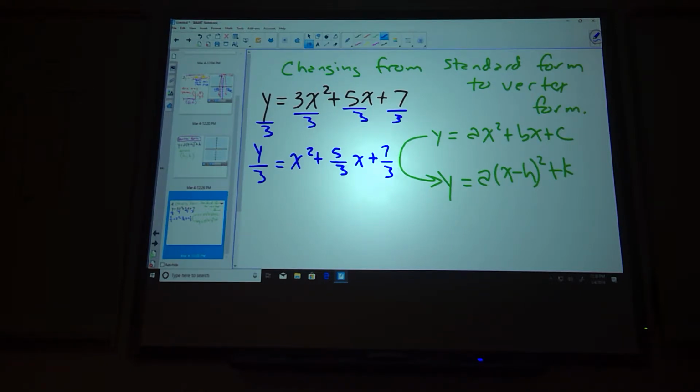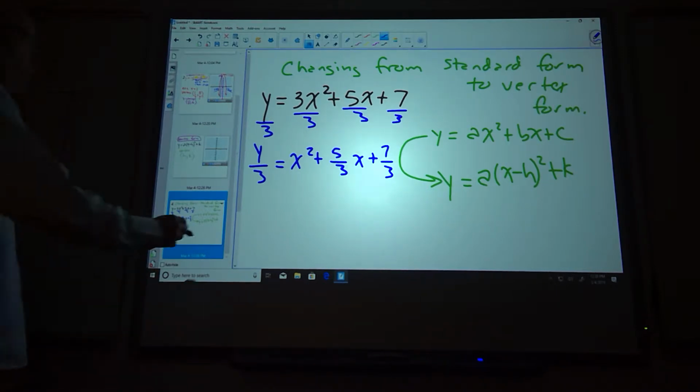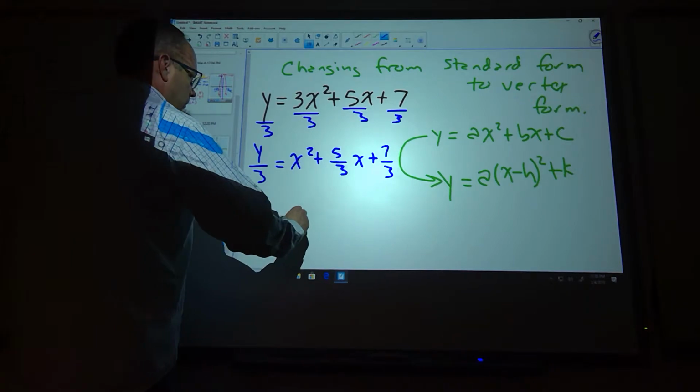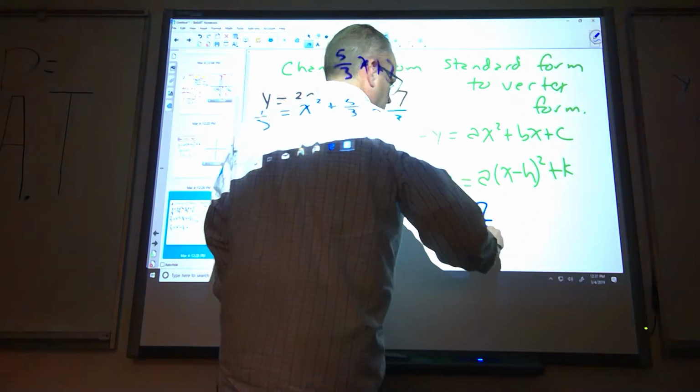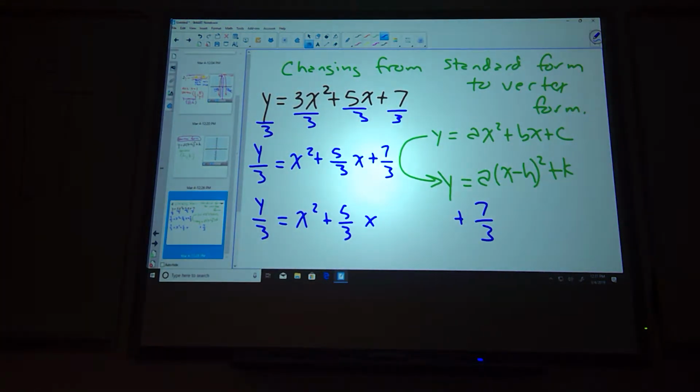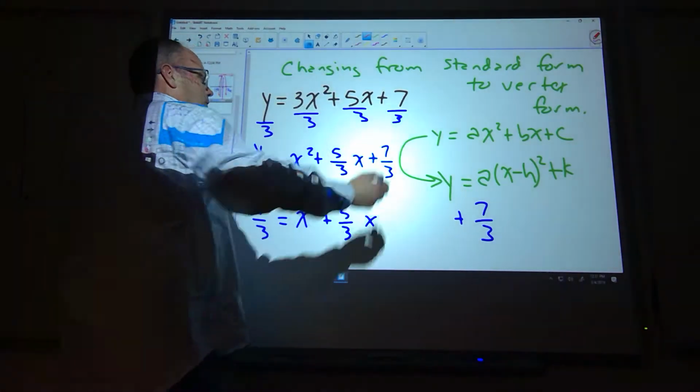We good? You ready for the most traumatic event in math ever? This is the most mathematical lingo I know how to use. I'm going to make a space. So tell me if you can see where I made a space. Between the 5/3 and the 7/3. I made a space. There's really no math idea of why you do this. It's just you make a space.